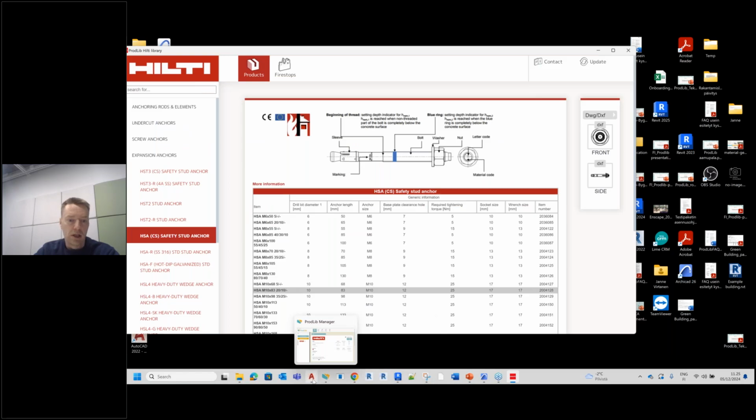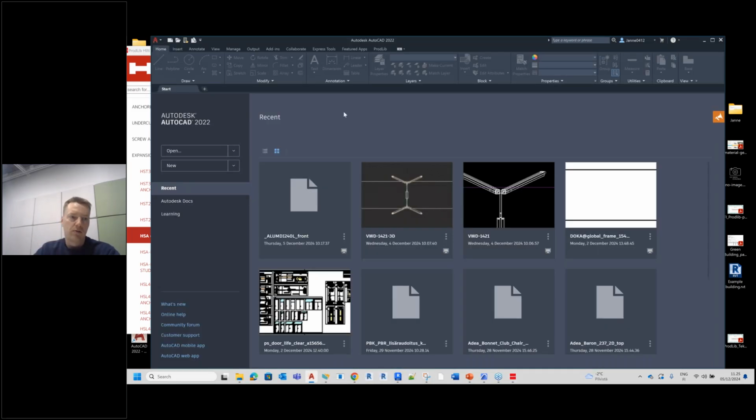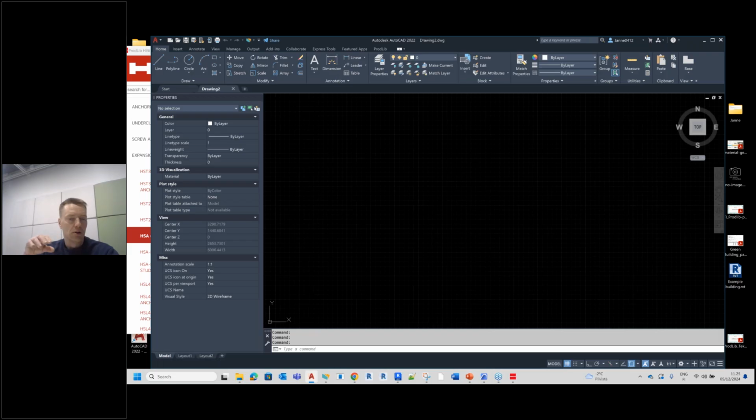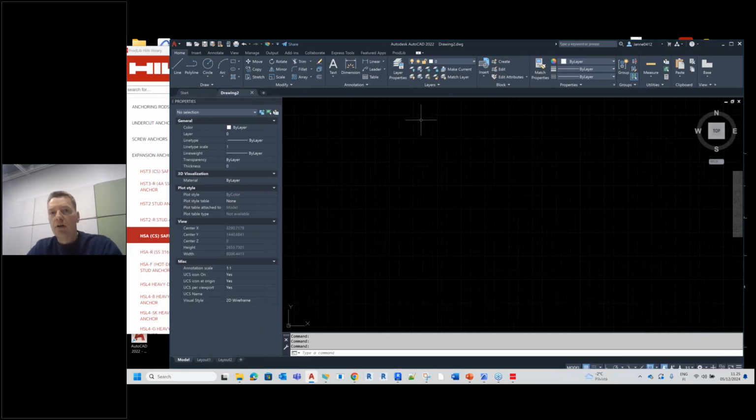So if I now take it to my AutoCAD, the first thing that I'll show you is how to use just the drag and drop function, which actually works also with most of the other CAD content that we have. If you don't have the plugin installed, you would need to have a full version of AutoCAD, because AutoCAD is coming. There's an LT version, which is quite common. There are also other CAD software, BricsCAD, yeah, many of them.